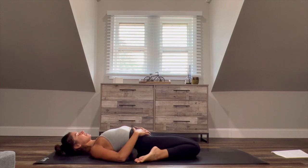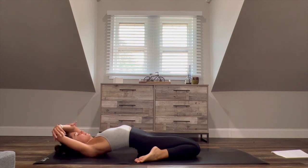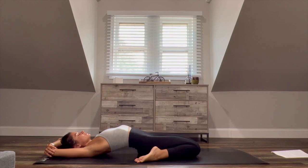And maybe this is everything you need. Hands can rest on the chest, on the belly. Or you can grab opposite elbows up and overhead. Really exploring the expansion through the front body. And settling into the space.